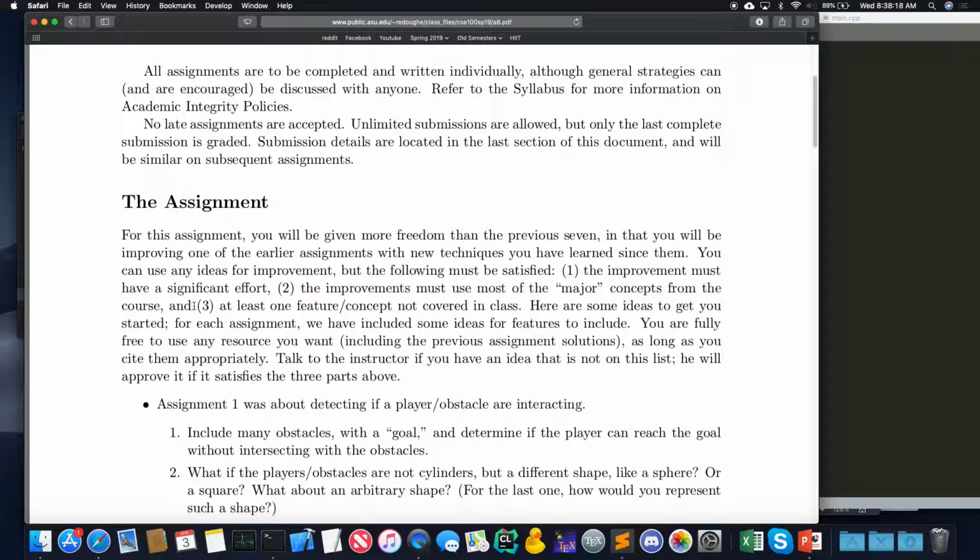But you should also be using at least one feature we did not cover in class, because when you're programming in the real world, you're not going to know everything. Even the creators of C++ don't know all the libraries in C++. So when you want something really useful and don't want to code it yourself, see if some other library has done it, or if some feature in the standard library can help you.